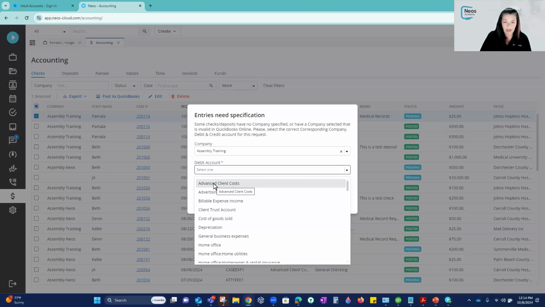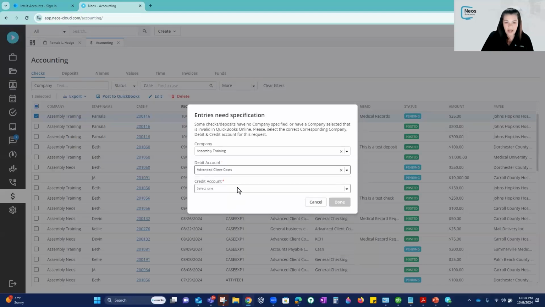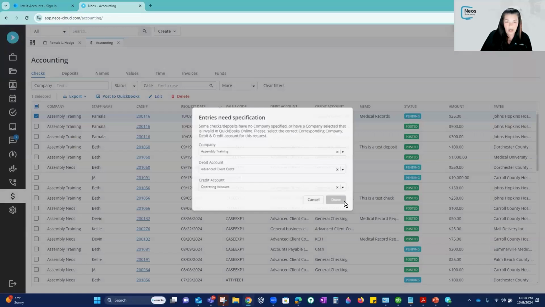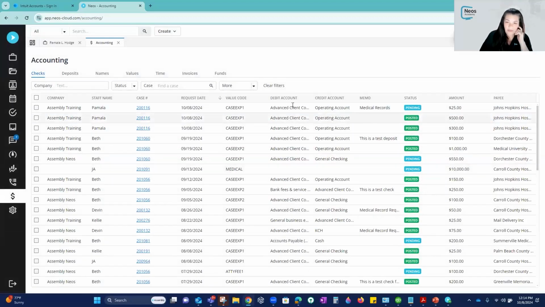So it's going to be advanced client cost. And then the account that it's coming from is going to be my operating account. And then I hit done. Now, if that information had been set up previously on my account and debit accounts, I would not have that extra step.